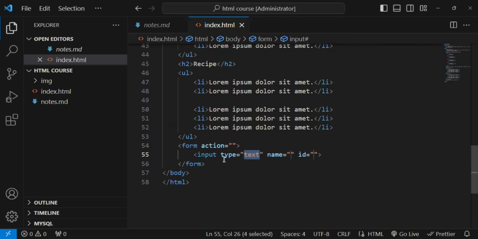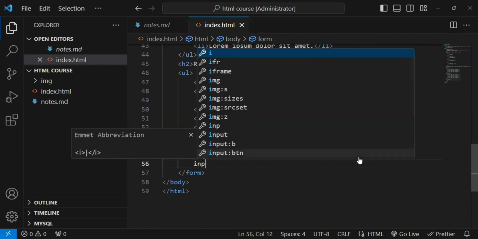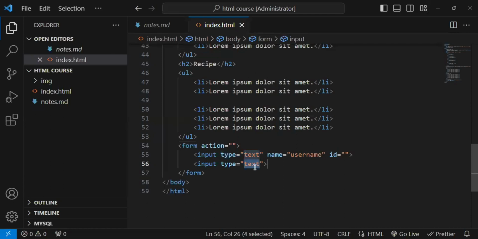Every input has attributes. The type, the first attribute, I will keep as text. I will type the name as username, for example. The second input, I will make it email, and the name I will keep as email also.